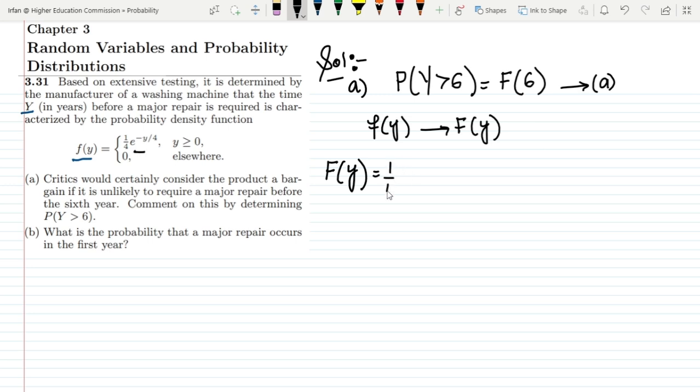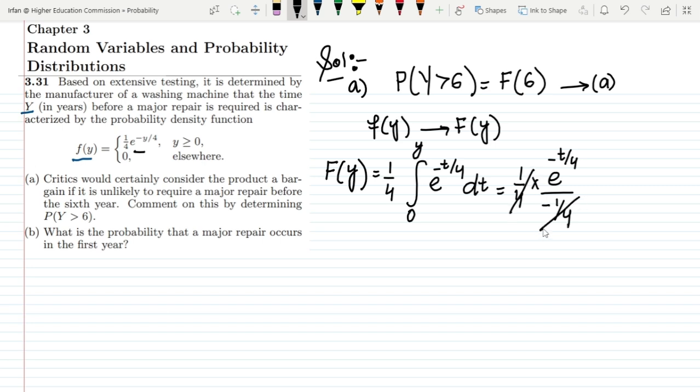Here I am already writing the constant outside of my integral, and writing it from the lower value 0 up to some arbitrary value, let me take it y, and changing the variable of my function from y to t, as we have been doing previously. So exponential of minus t by 4 dt. Now integrating it, I will get 1 by 4 multiplied by exponential of minus t by 4 divided by minus 1 by 4.